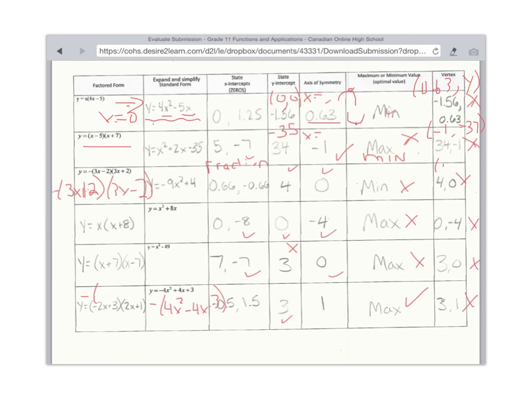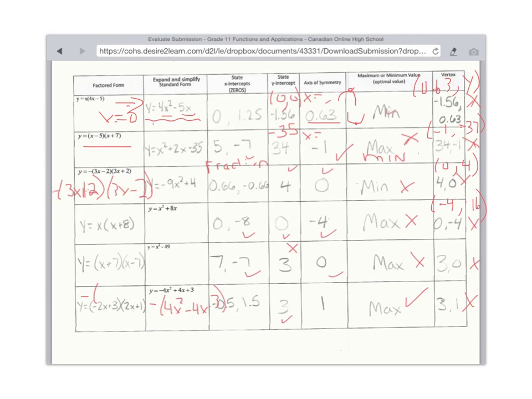Here, if the axis of symmetry is 0, then your x value for your vertex is 0, and the y-intercept 4 will become your y-coordinate for your vertex there. So again, here, start with minus 4, sub that into the equation to get your y value. In this case, 16 minus 32, so you get negative 16 there, and so on.